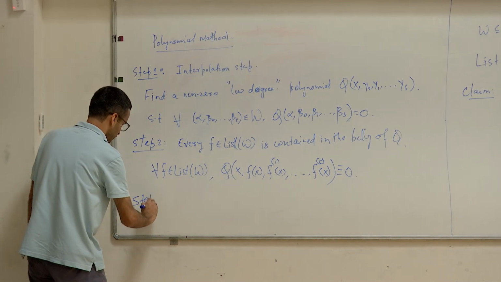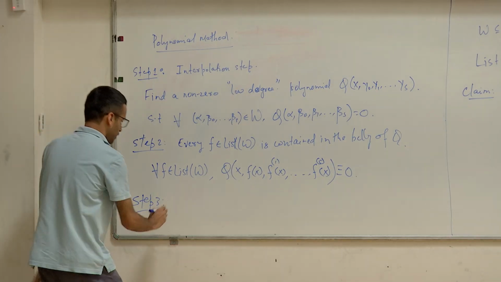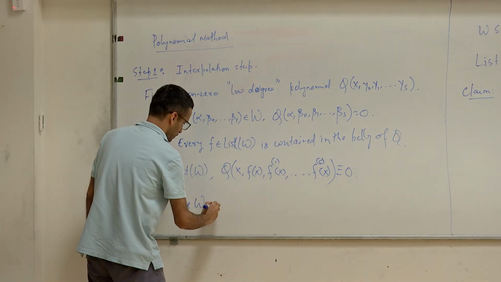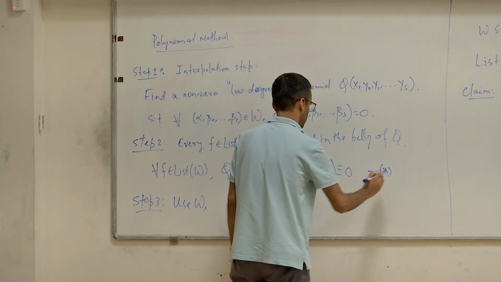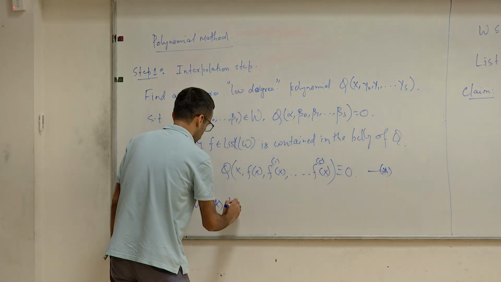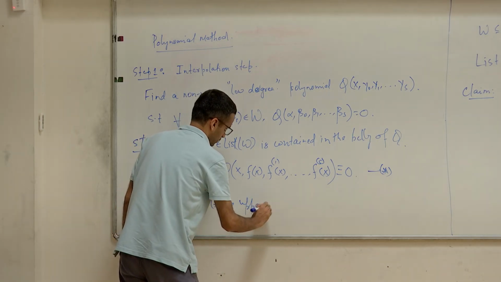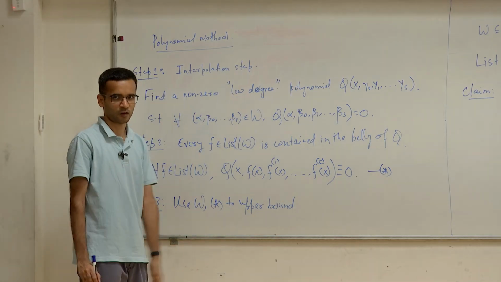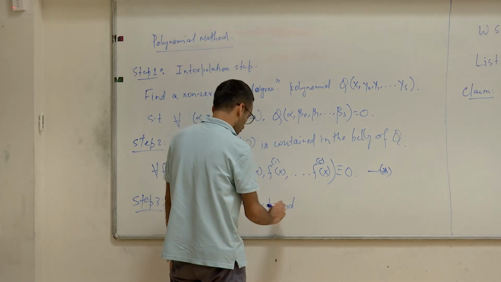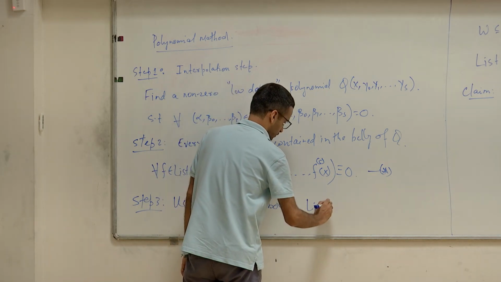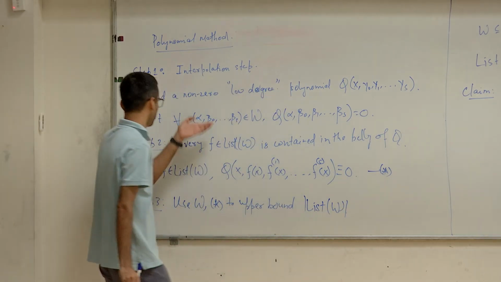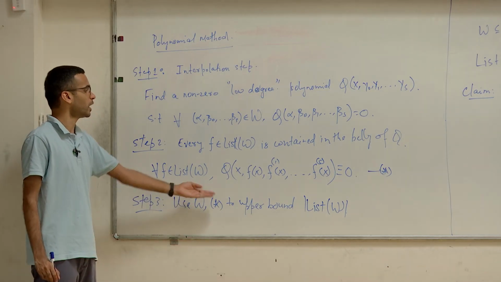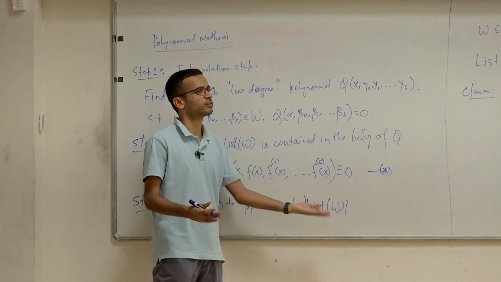And step 3 is that we will use W and this property to conclude an upper bound. It depends on what degree is, but yes, it's almost direct. So to upper bound, doesn't step 2 follow immediately from step 1? It is. Okay, so eventually we'll use W and this property to conclude that the size of the list is not too large.